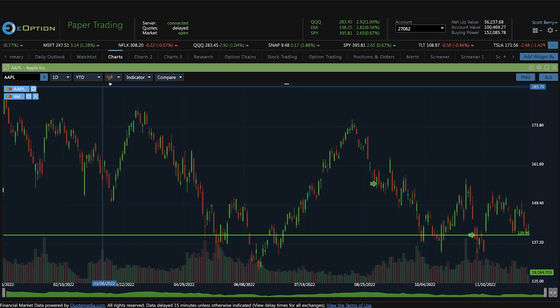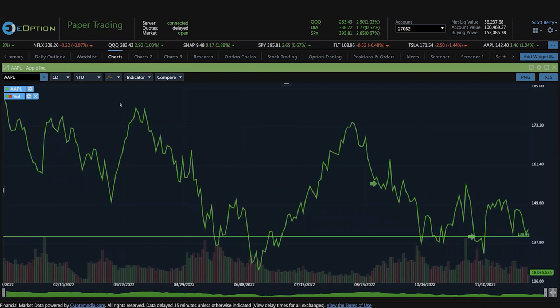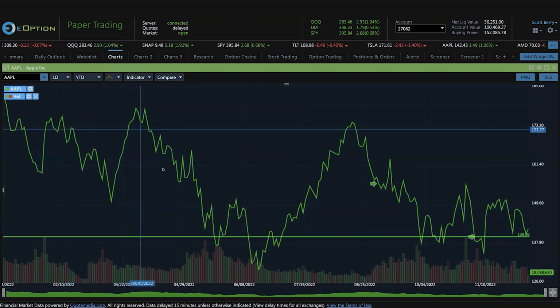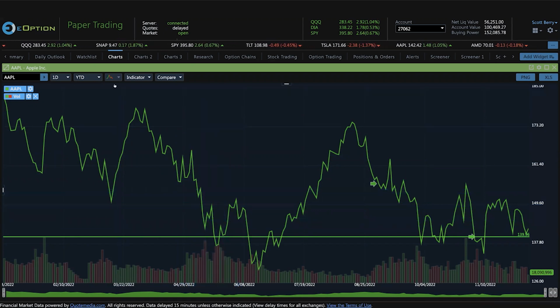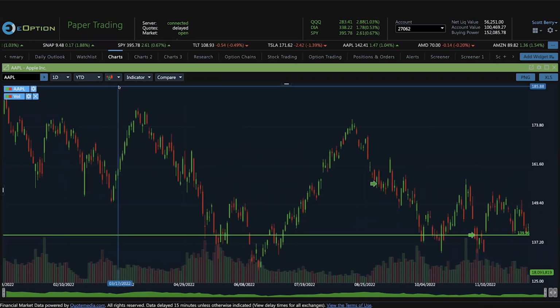There are different ways to view the chart. On top of where currently we have a candlestick, you can also change it to something a little bit more simplified, such as a line. That will give you just the general movement of the stock without the highs and lows. Probably one of the most popular is the candlestick. That's the one where you can see different days, and it will show the whole range of the day. It will also show the candle, and if it's green, it was up that day, or red, down, and so forth.